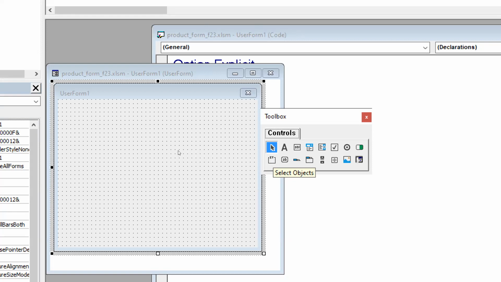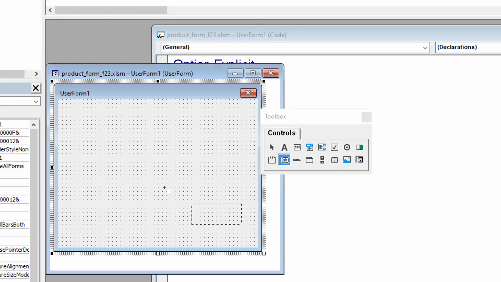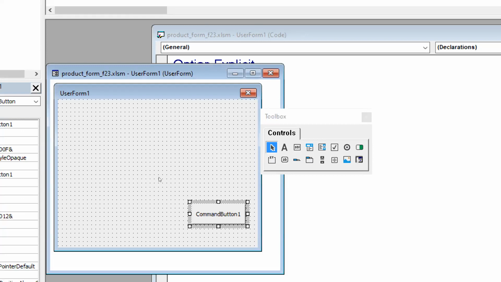They're visual objects. The first one actually is a tool that just says, don't unselect any other object. But let's start off with this one right here. This one is called a command button. There are a couple of different buttons: an option button, and a toggle button. We want this command button. I'm just going to click on that tool, and then on my user form, click and drag to draw that button in here.